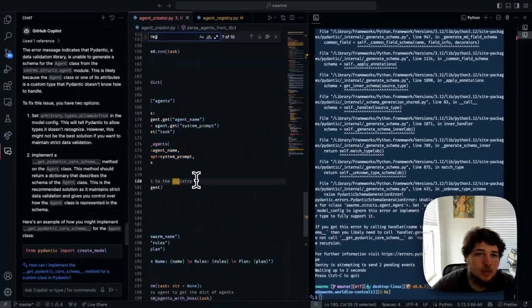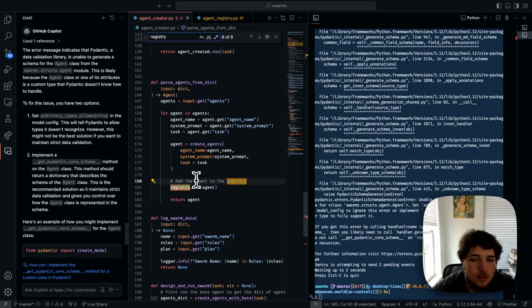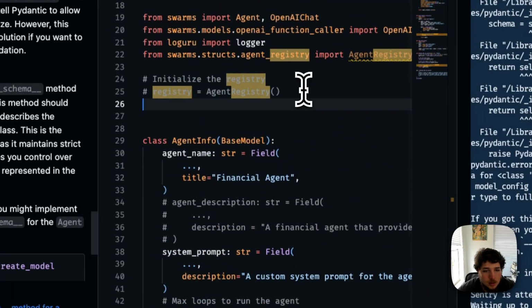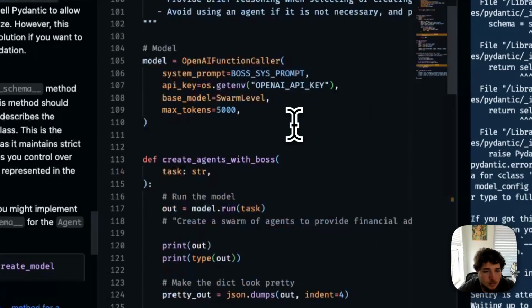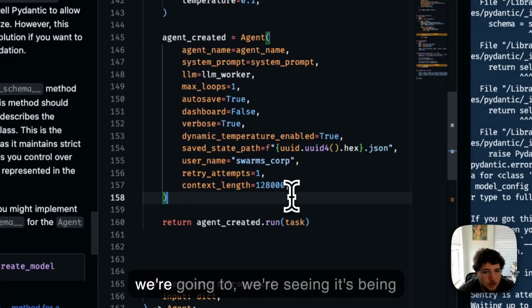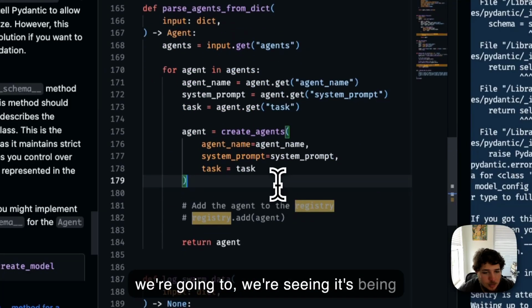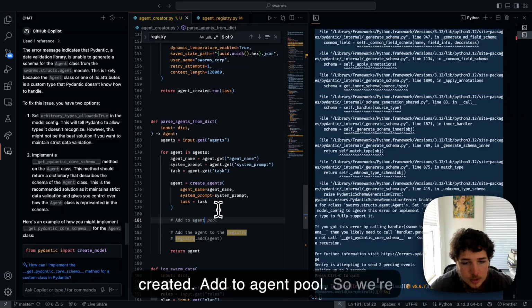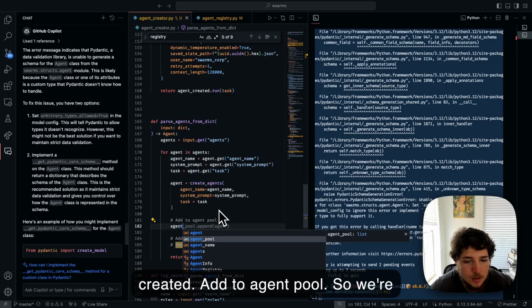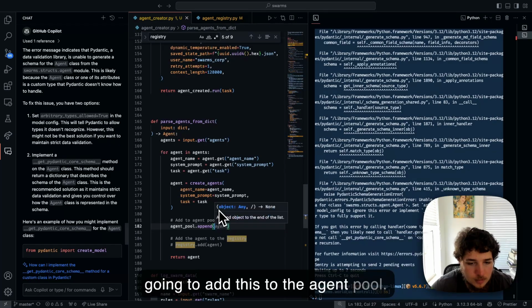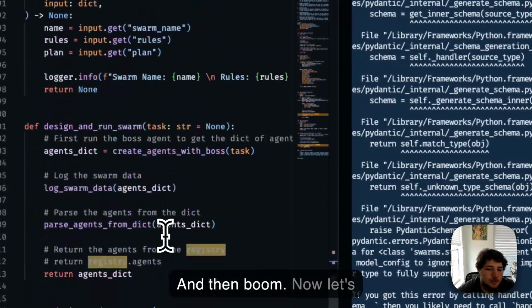So let's remove that for now and just have an agent pool. Where are the agents being created? Add to agent pool. So we're going to add this to the agent pool. And then boom.